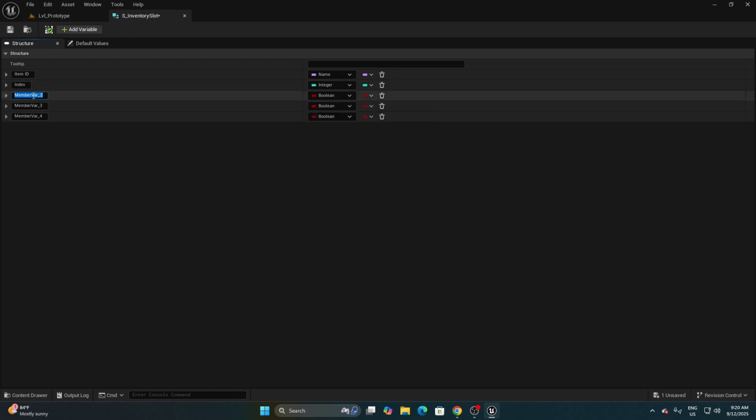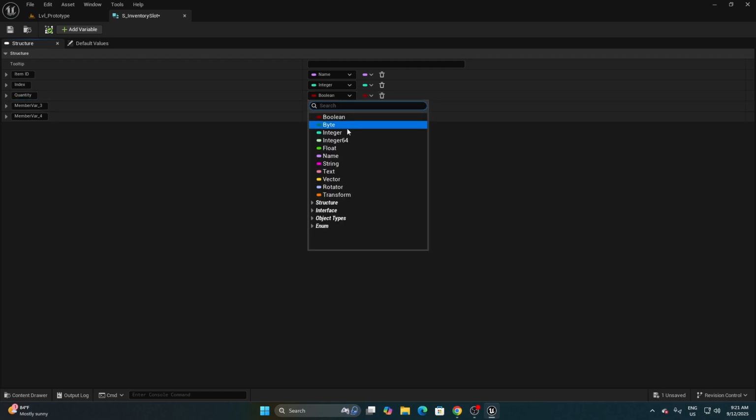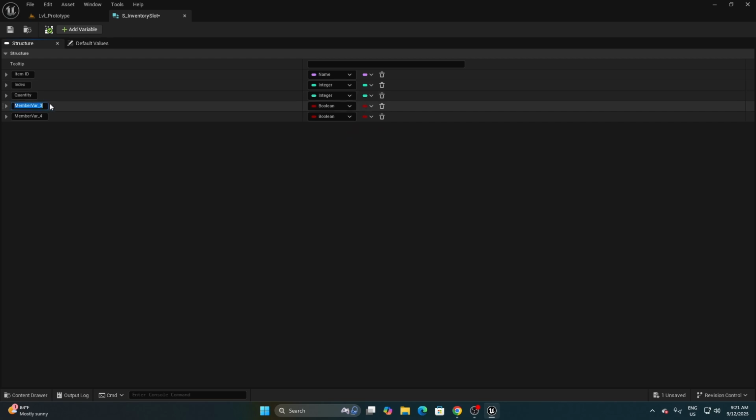I'm going to create the quantity that we are picking up. This will also be an integer. Next, we'll need access to our data asset. Now, we haven't created the data asset class just yet to set the type, but we will soon. And lastly, all we need is a reference to our inventory component. So I'll call this AC inventory, and again, we did not create this just yet. So I'll save this and I'll leave it open.